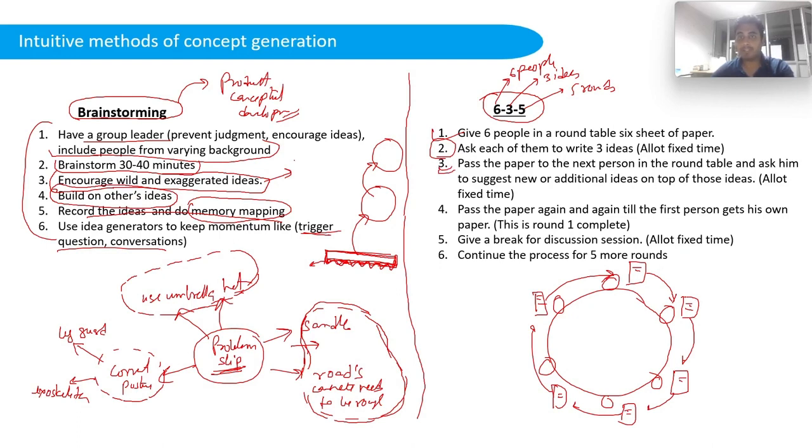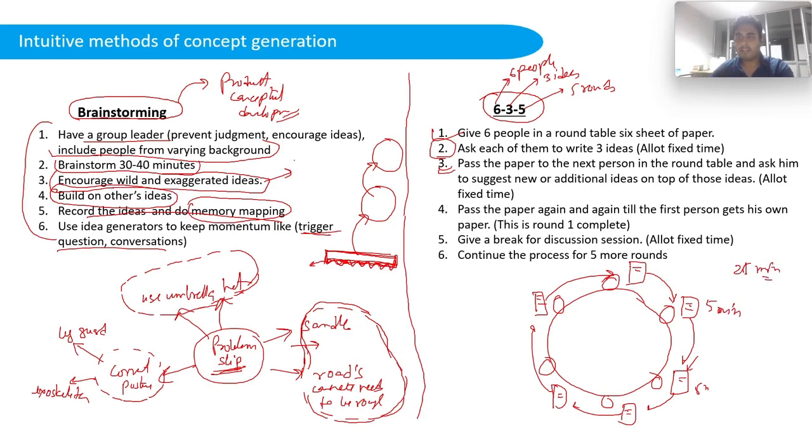For example, you give them 10 minutes and ask them to write new ideas, and then pass the paper to the next person again. So this way, for example, in every step you consider 5 minutes. So 5 minutes, three ideas. Again, this paper moves, 5 minutes. So after 1 2 3 4 5 persons, you end up with 25 minutes.